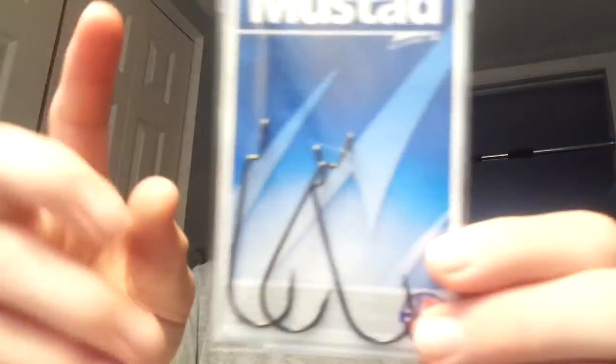So this isn't a bait, but they're big mouth round bend worm hooks by Mustad. Mustad is my favorite hook company — they are very sharp, they're very sticky, they're just all-around good hooks. Treble hooks, EWGs — I can't think of the name right now. And then the next one we have — I'll do the total price at the end. The Mustad hooks retail for $3.99.